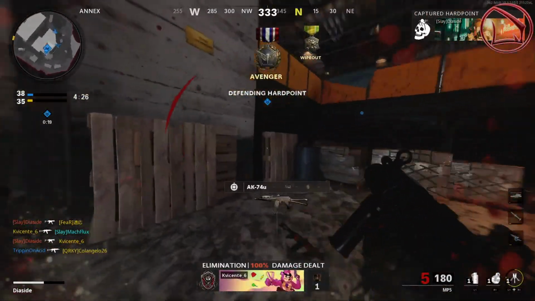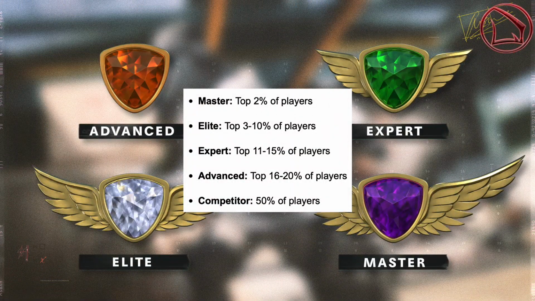So let me start off by first explaining the first 5 divisions. Number 1 is Master, and it consists of the top 2% of all players. Number 2 is Elite, and this is the top 3 to 10% of players. After this is Expert, and this consists of the top 11 to 15% of players. And fourth is Advanced, which consists of the top 16 to 20% of players. And last but certainly not least is Competitor, and that's the vast majority of players, consisting of 50% of the player base.